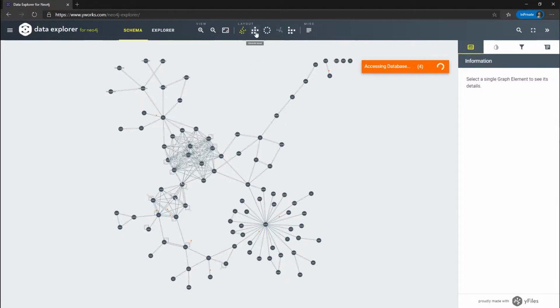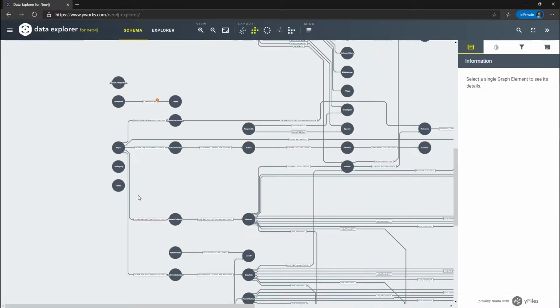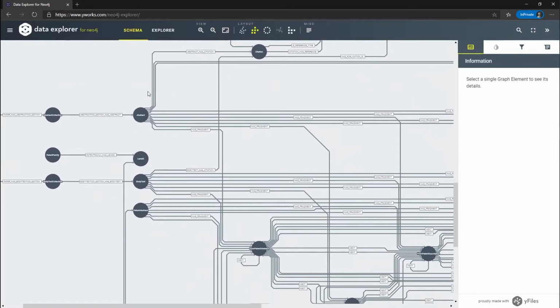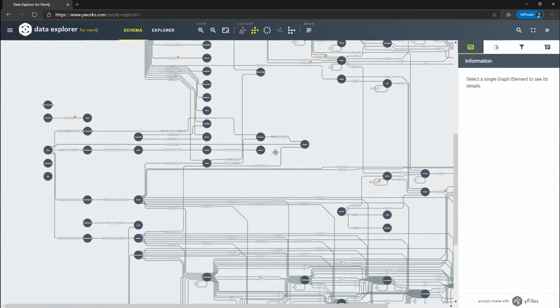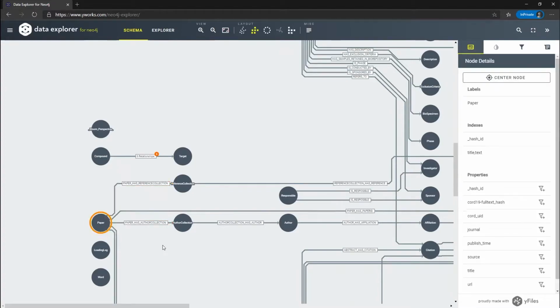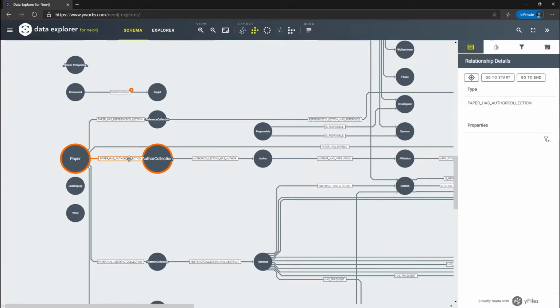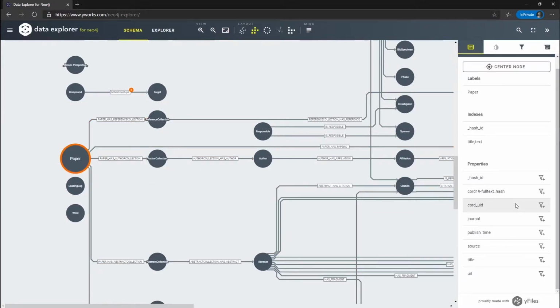And with the different automatic layouts we have, finding a visualization that helps in understanding the structure of the schema is easy. You can look at the various relationships and the nodes, and also what properties are associated with them. You will also find information about full text indices, constraints, etc.